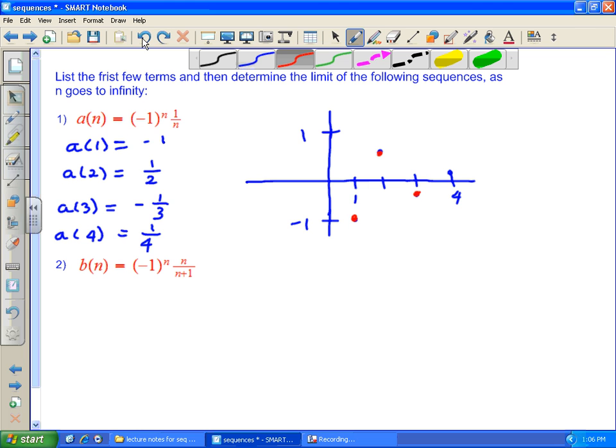And if you look at it an analytical way, take a limit as n goes to infinity of negative 1 to the n times 1 over n. Now think about it. First, cover up the part that says negative 1 to the n. We know that just the 1 over n part goes to 0, right? And 0 times anything, whether it's plus 1 or minus 1, will also go towards 0. So without even having to graph it or look at the first few terms, we could have concluded that this is going to go to a limit of 0.